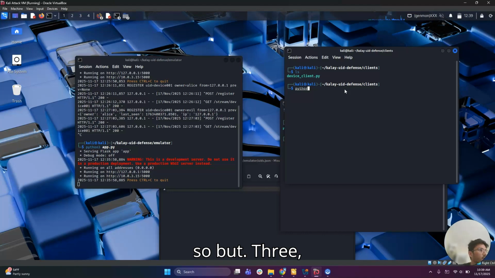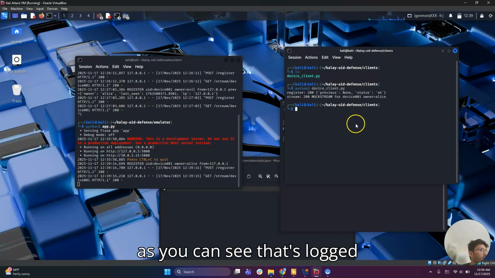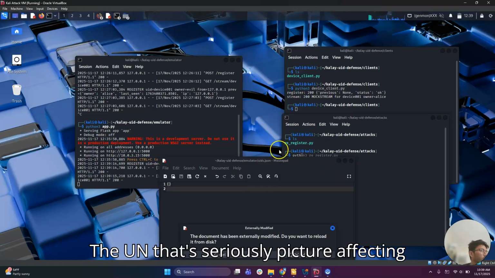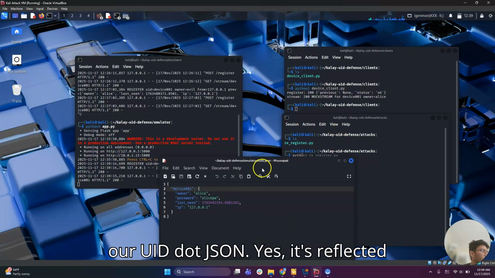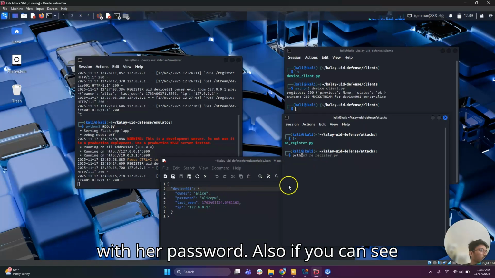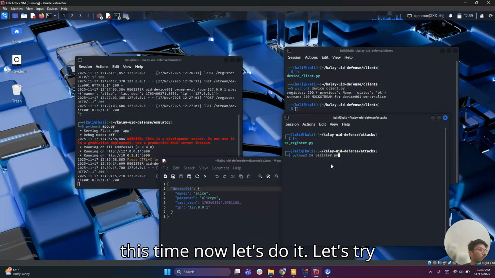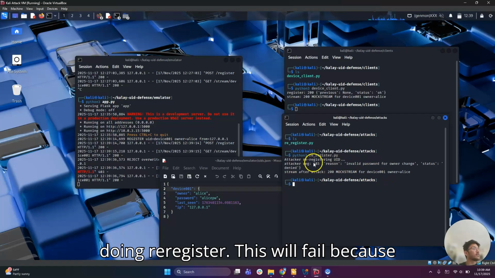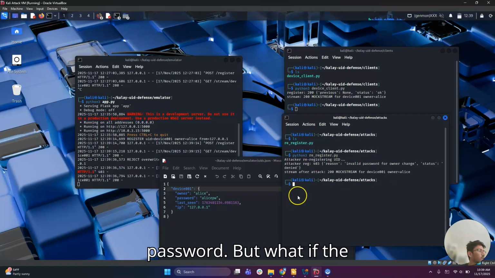So python3, as you can see, that's logged. She's able to create her user in the UI, and let's see if it's reflected in our UID.json. Yes, it's reflected, with her password also this time. Now let's try doing re-register. This will fail because the attacker doesn't have the correct password.